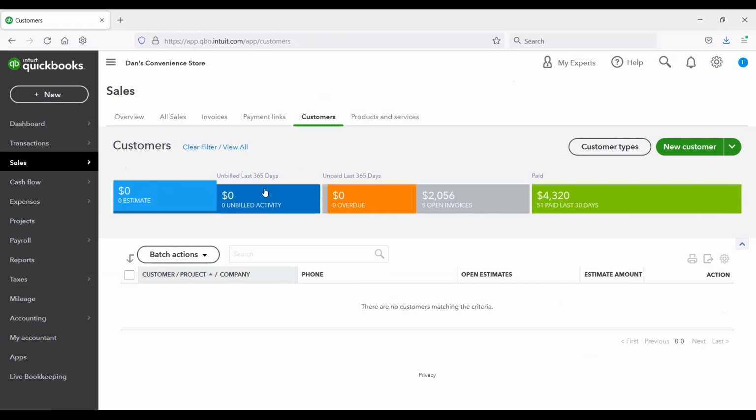So now I have 0 estimates, but I have 5 open balances.